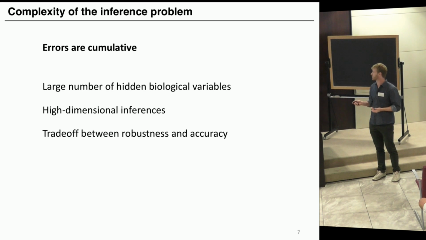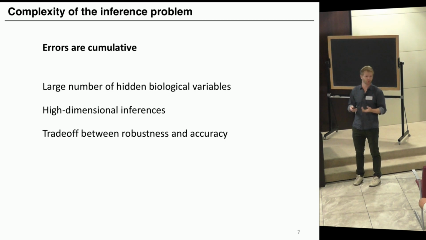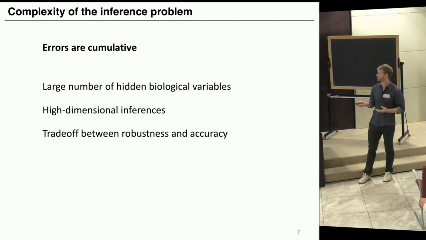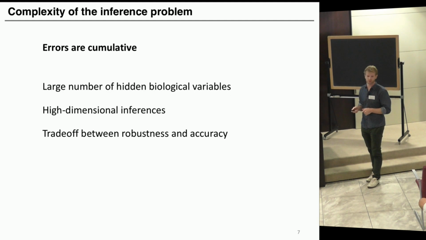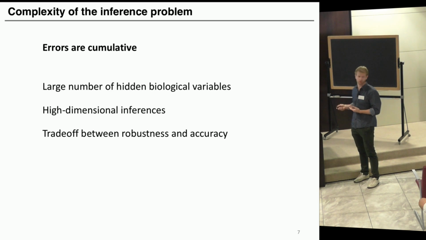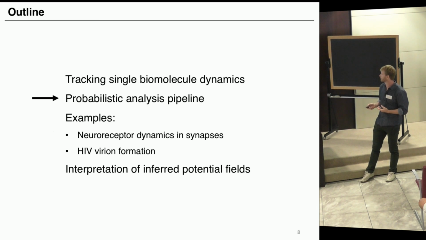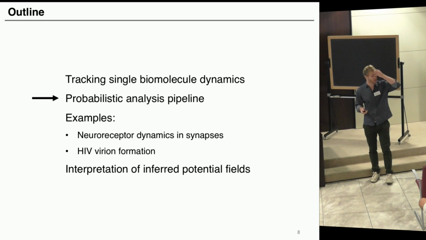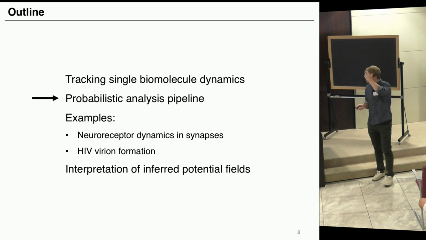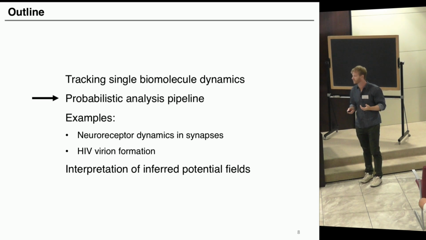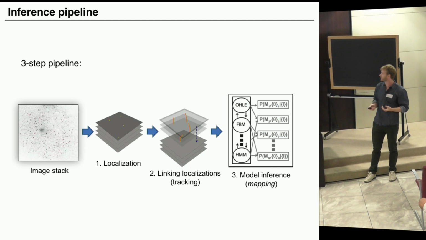And so this is maybe not really a problem, but we need to choose some trade-off between robustness of the inferences, so this is the precision, by regularizing our inferences, and the accuracy of the inferences. If you choose less regularized, then we get more noise. So that's, I think, all the problems. So now I'm going to present the pipeline that we're working on to try to tackle at least some of these problems.